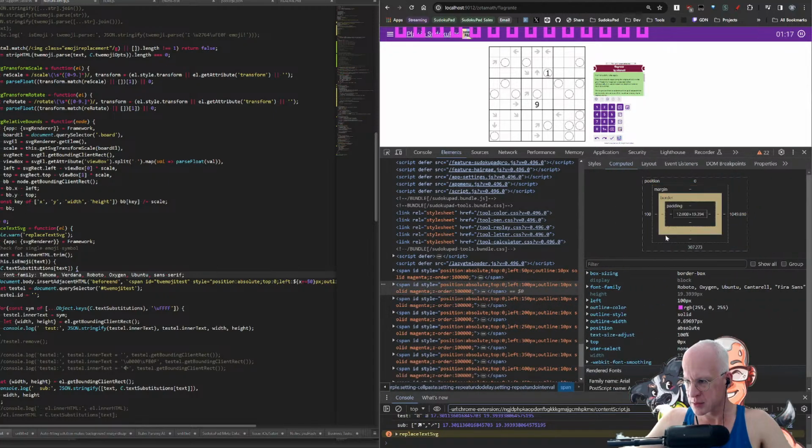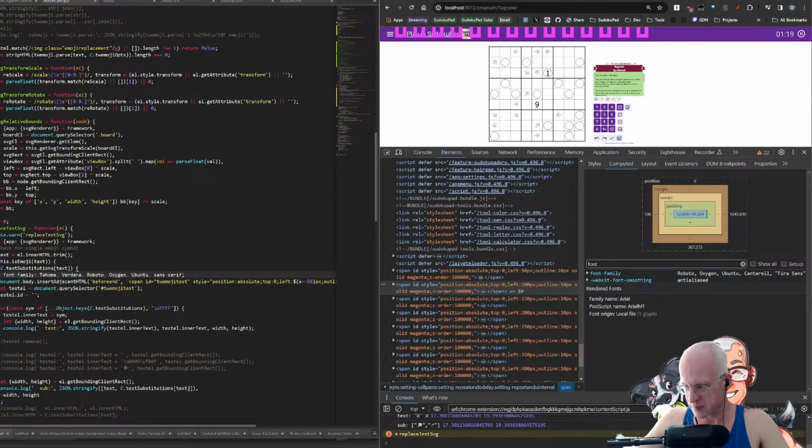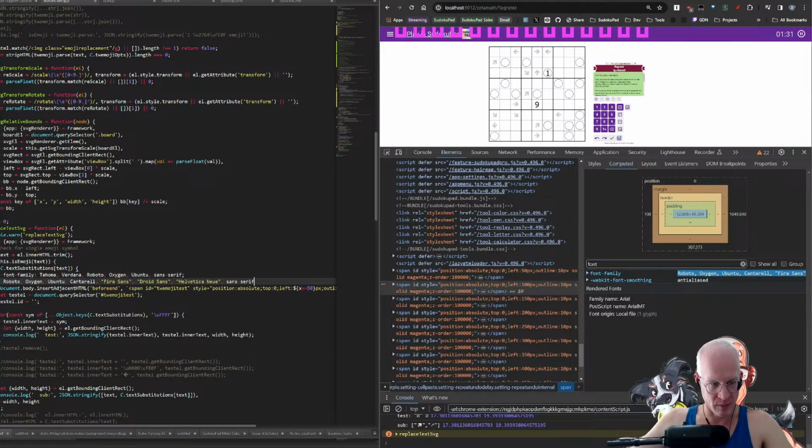Computed. Font family. Same font. Why is it not supported here? Well, I say it's the same font family. I don't know if that's the same font family. It's not the same font family.